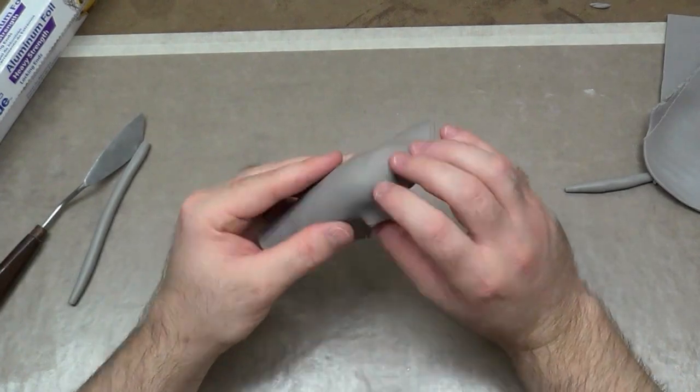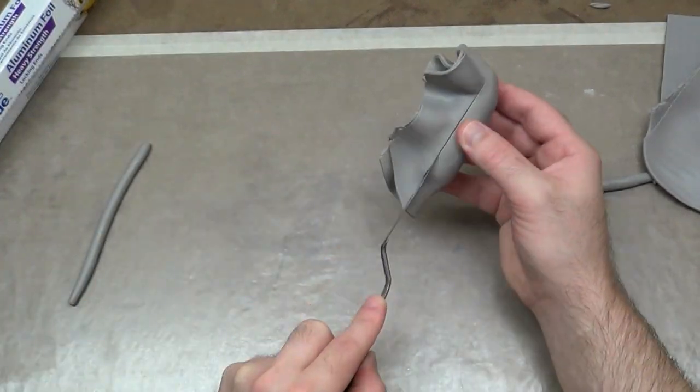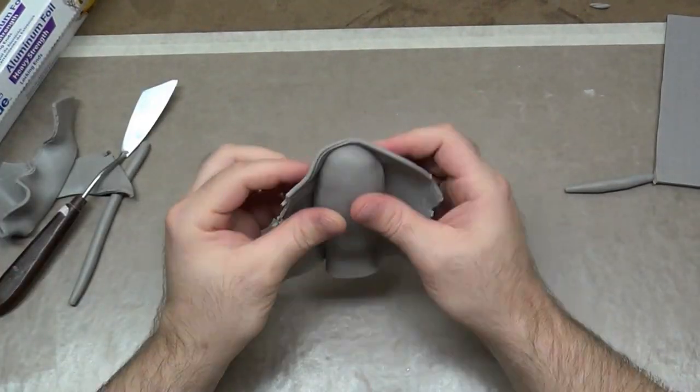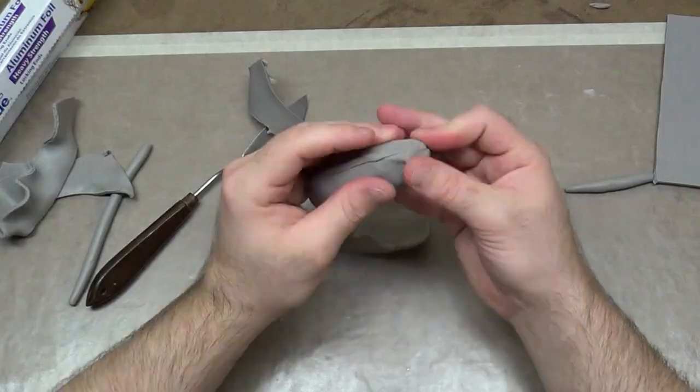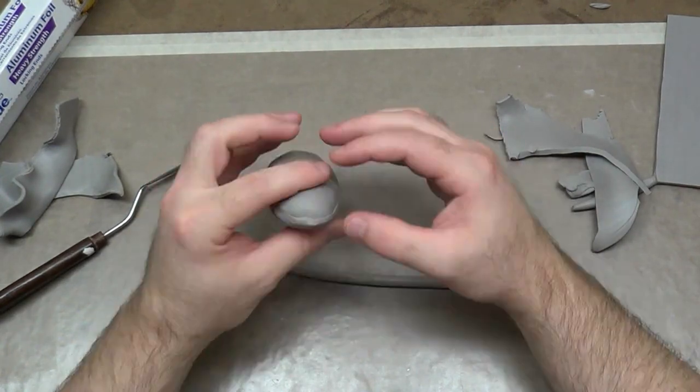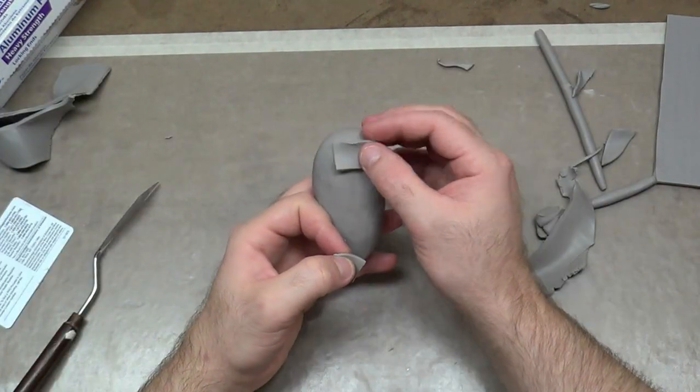Covering this in clay, I'm trying to do this in as few pieces as possible. So the best way I saw was just to do a two piece, top and bottom. I'm going to be cutting it along that seam line anyways, so it doesn't really matter.